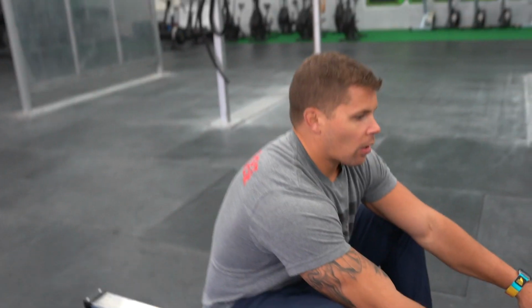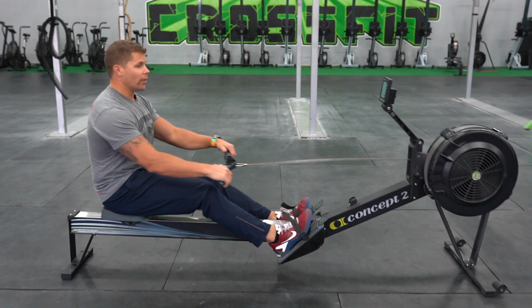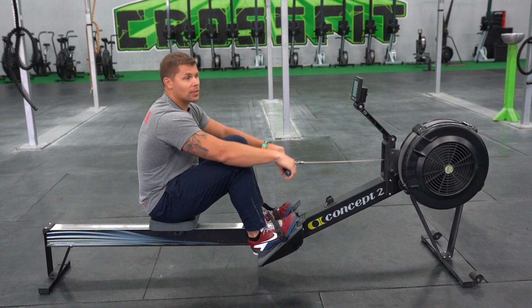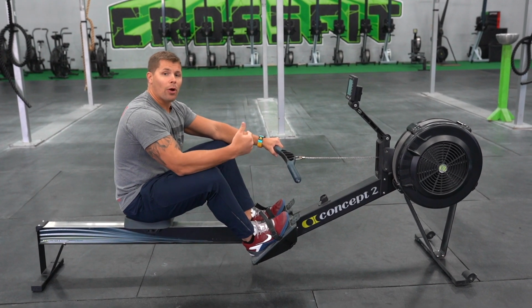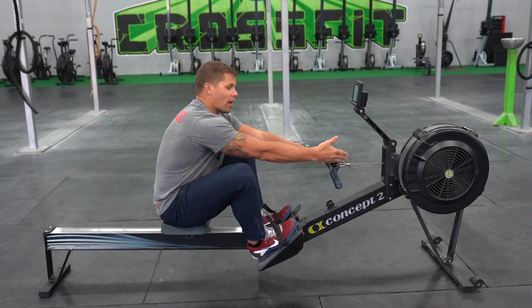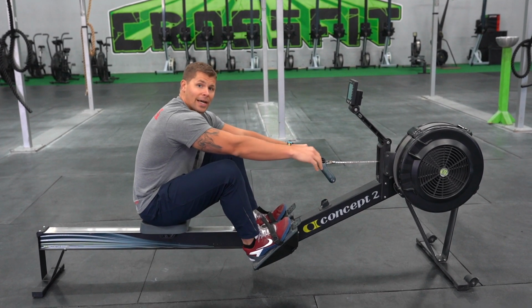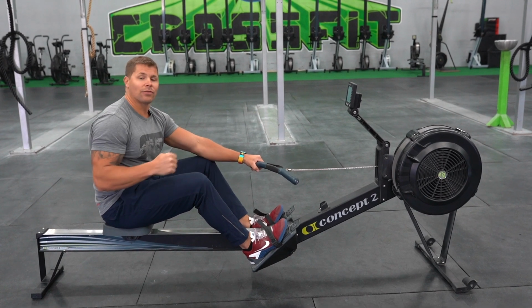When I start my rower, I always try to get the wheel going a little bit. So I pull the wheel just a little bit, and I'm able to get the wheel inside here in constant motion. When I'm rowing, there's a couple things I have in mind. I want to elongate my pull as far as I possibly can. So what does that mean? As I'm rowing, I want to get the handle as close to the plastic as possible. What that does is it maximizes my pull, so I don't have short, choppy strides.